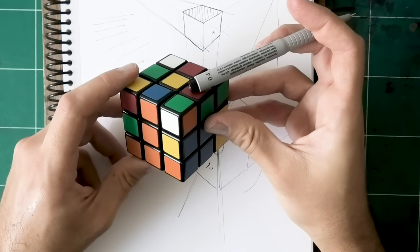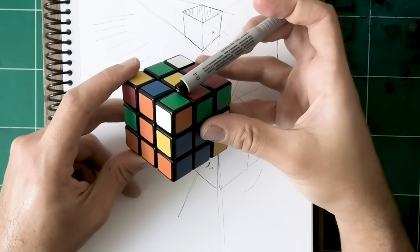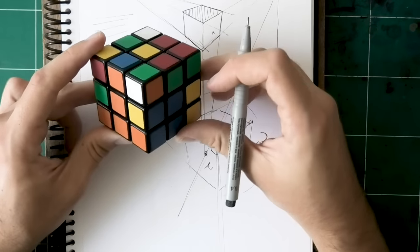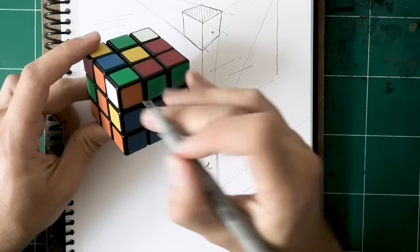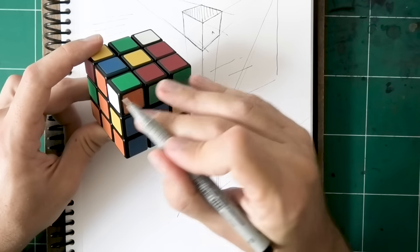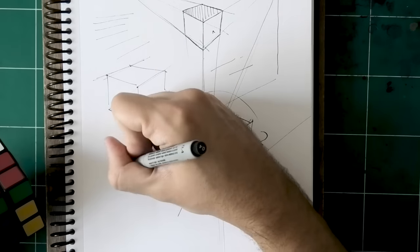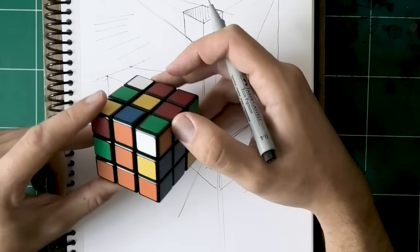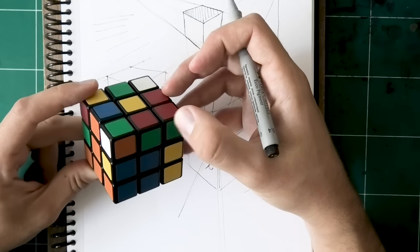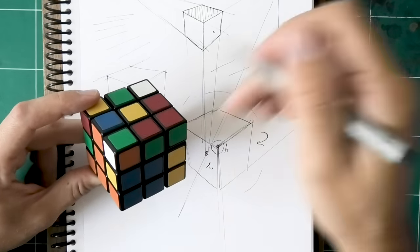And look at what happens to the top plane. The top plane doesn't change too much because we're not tilting up and down, but the shape of that square in space does change, and that's something we need to take into consideration. So if we rotate it, remember, where do we want to start? With the point that's closest to us. This point is still closest to us. So look at what happens to the angle. So we have this point, let's call it A. So here's A once again. Now look at what happens to these two angles. This one goes a little more, is it obtuse, I believe, flatter, and this is more acute, it goes sharper if you compare it to, let's say, a vertical or horizontal line.